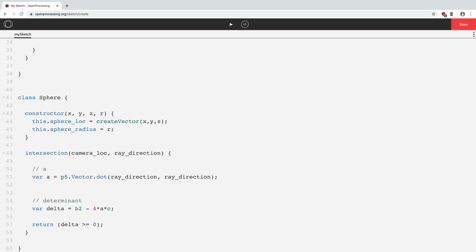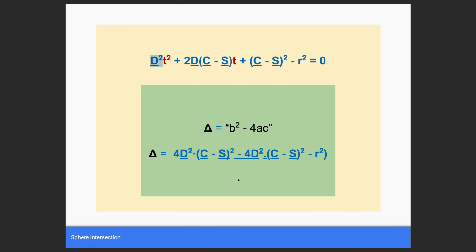Let's work out B. var B equals, now what's B? B is this one. It's C minus S, which is the camera location minus the sphere center, multiplied, so the ray direction is multiplied with that, and then the whole thing is multiplied by 2.